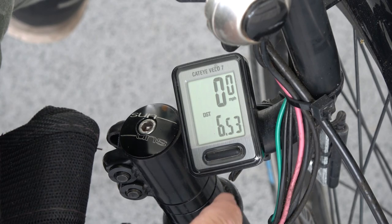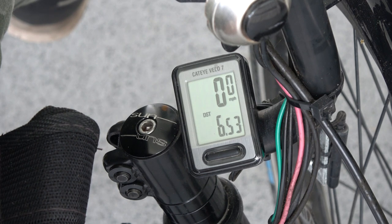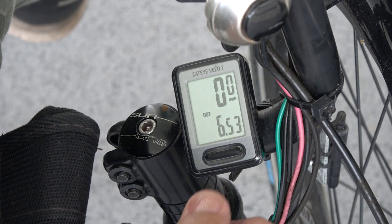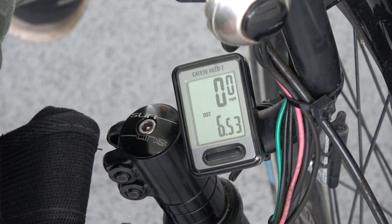This Cat-Eye bike computer located on the lower right handlebar has a long-life button cell battery. It records moving time, speed, top speed, average speed, trip miles, total miles traveled, as well as time of day. Push and hold the button to clear the trip info and to change screens. The distance and miles-per-hour feature of this unit are very accurate because you can program your actual tire circumference into the unit. This is a great little computer.